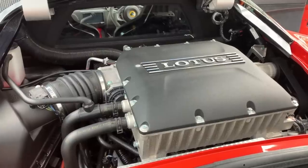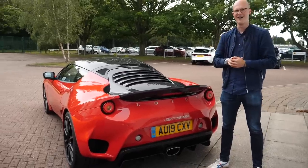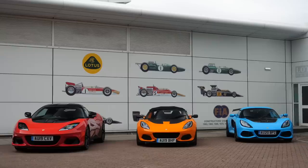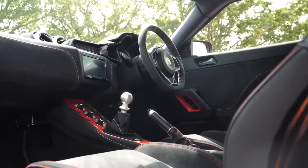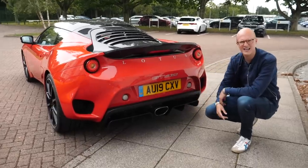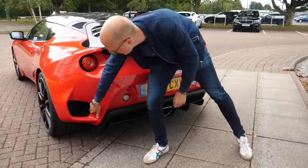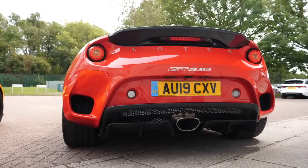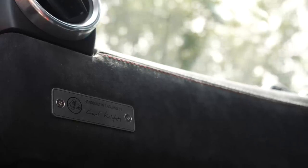Under that louvered rear deck lid is a supercharged V6 engine putting out yes, 410 horsepower, meaning this car can do 0-60 in around four seconds depending how quick you are shifting through the gears. It still has creature comforts — Apple CarPlay, speakers, leather, nice materials. Moving down here we've got the single exit exhaust tailpipe — you can get an optional titanium exhaust but this has the standard one — plus carbon fiber exit holes behind the rear tires and a big diffuser giving it that purposeful look. The car has Bilstein dampers, Eibach springs and big AP Racing brakes.